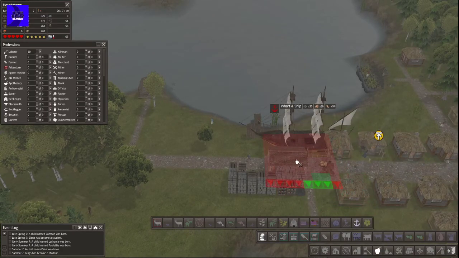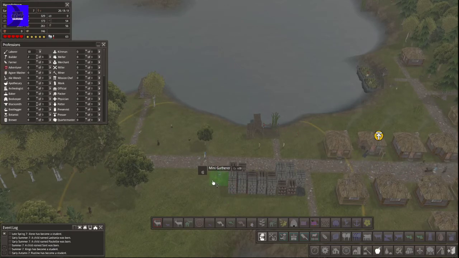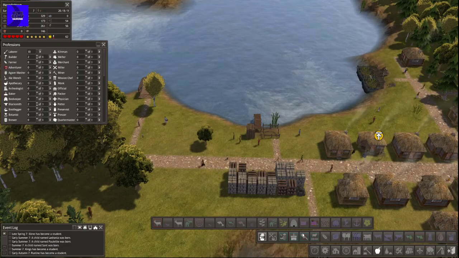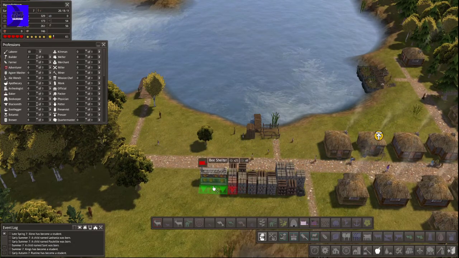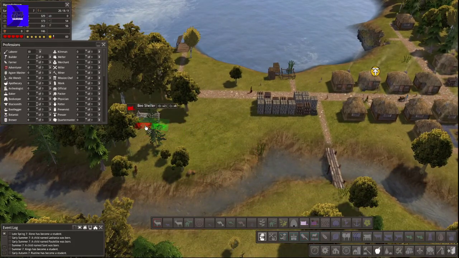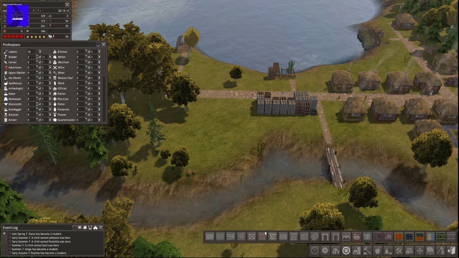Oh, the wharf and ship. I was looking for that on my other playthrough. Flax gatherer. Nah. Mini gatherer. Perfect. So we didn't actually build one of these, did we? All right, let's go with this one. We're gonna put it right... We'll tuck it right there in the woods.